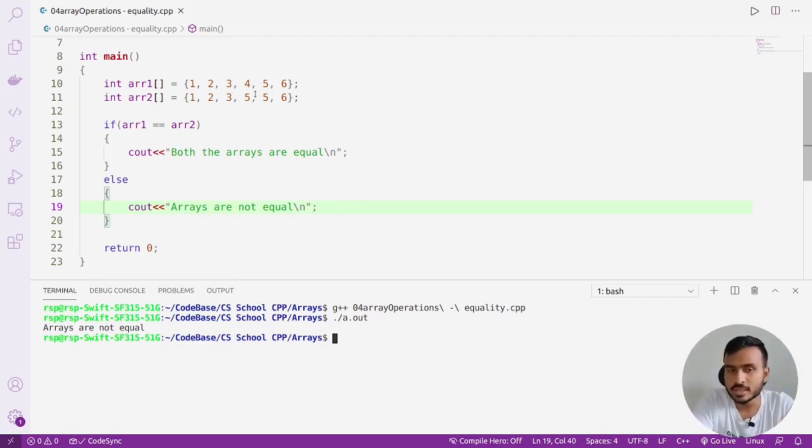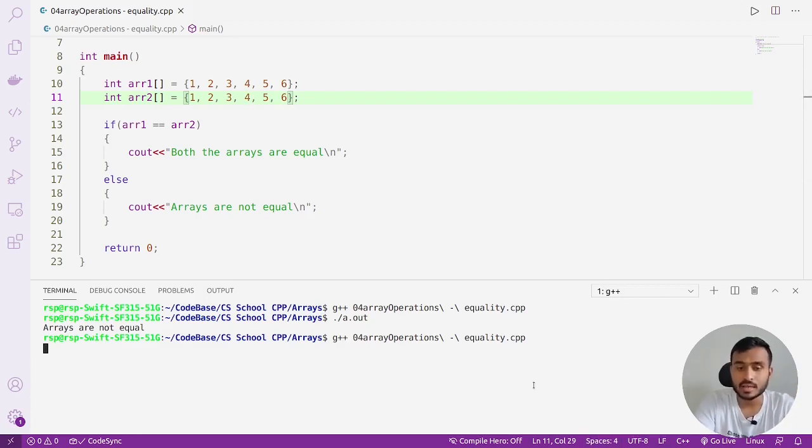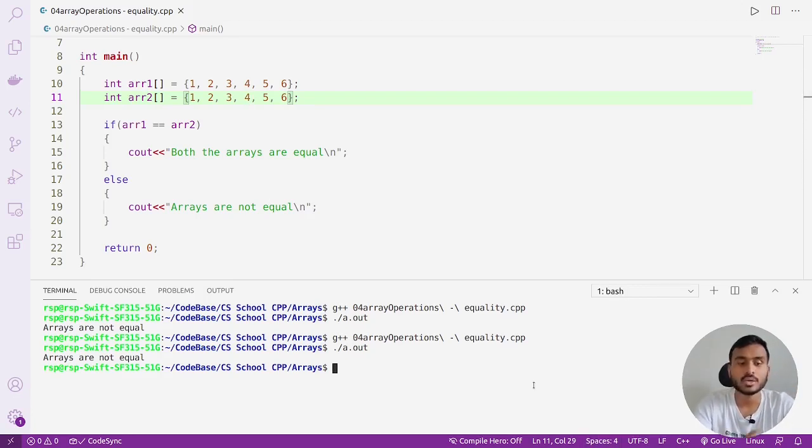Now what we'll do is, see over here this 5 was creating a problem because it was not equal with this element over here. Now I'll try to make it equal. Okay, so now you can see both the arrays are equal. Now ideally when I run this code after compilation, obviously it should print both the arrays are equal. Okay, so let's see whether this happens. I'll compile this code and I'll execute it. You can see it is still saying arrays are not equal. Okay, so basically this code is syntactically fine, but it is not fine logically. Logically it is not correct.